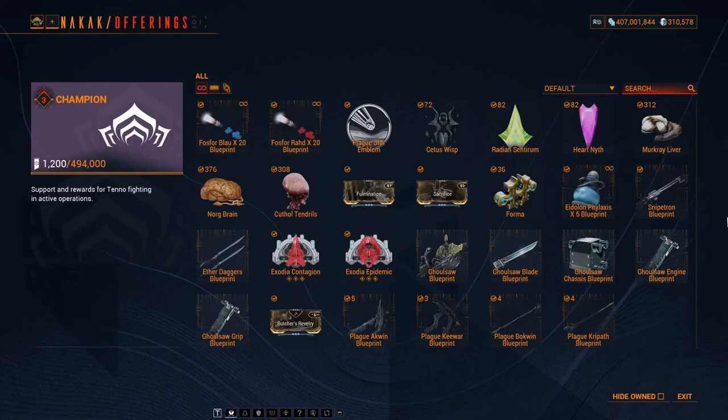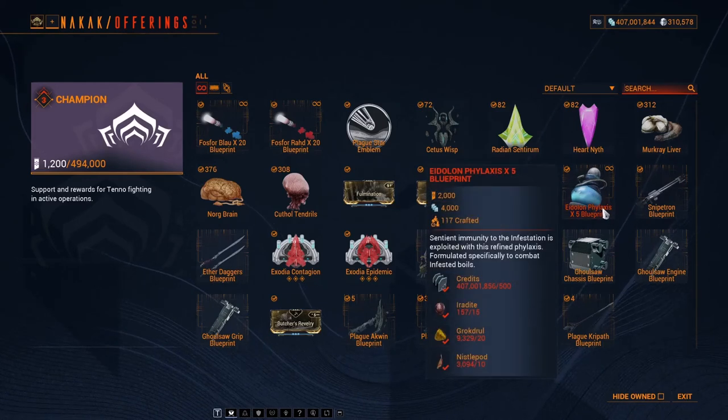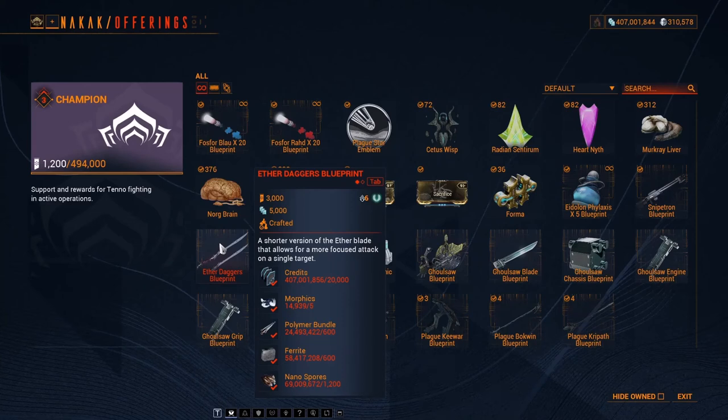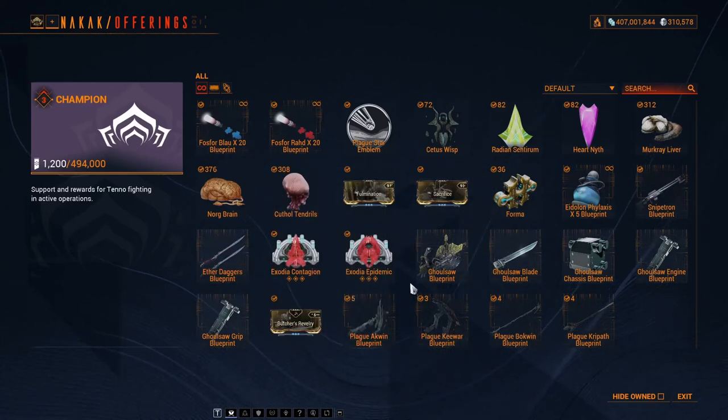First things first, you need to buy Eidolon Philosis. This one is important so that you can farm more standing, and also with another potion catalyst into the mixer, we can also farm relics for Nidus Prime. And then also pick up Snipetron, Eater, Dagger. These are not powerful weapons, but we need the weapons for mastery rank.